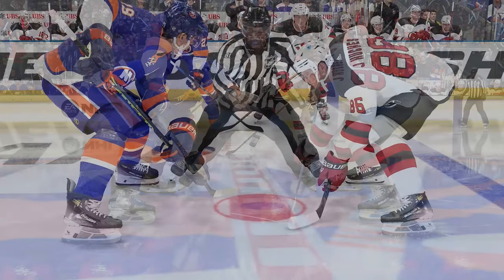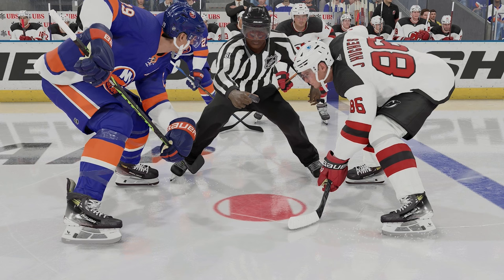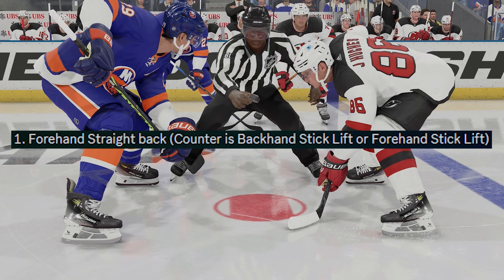Next thing here is when a player lines up on their forehand, they also have three options, okay? So basically what you can do is a forehand straight back. You hold your right stick towards the left, if you're a lefty, that's a forehand, as you're seeing with Jack Hughes. The counter to that can be a backhand stick lift or a forehand stick lift. Actually in this scene right here, you can see he's gripping the backhand, the Islanders player. So if they go backhand stick lift here, they will counter my forehand straight back, okay?